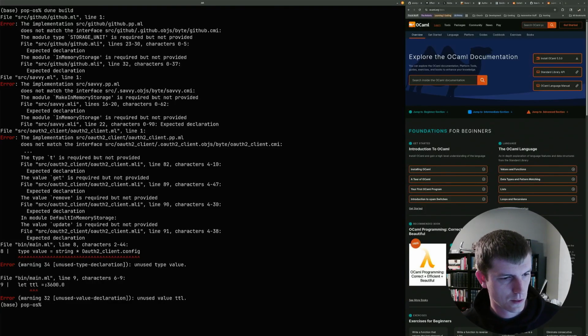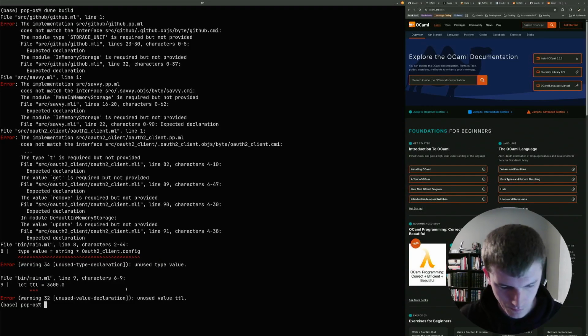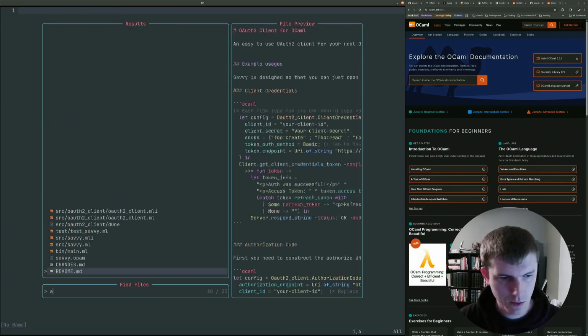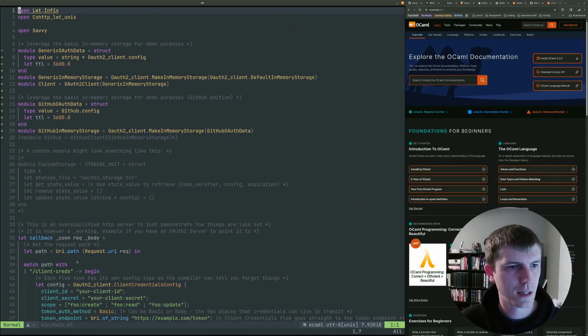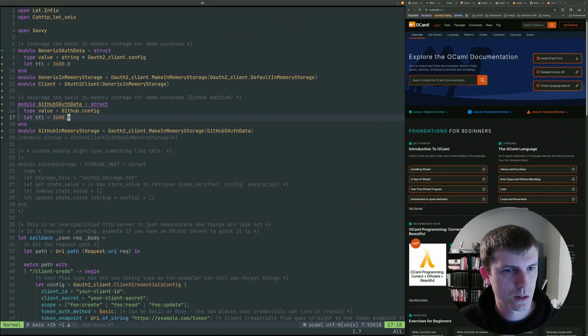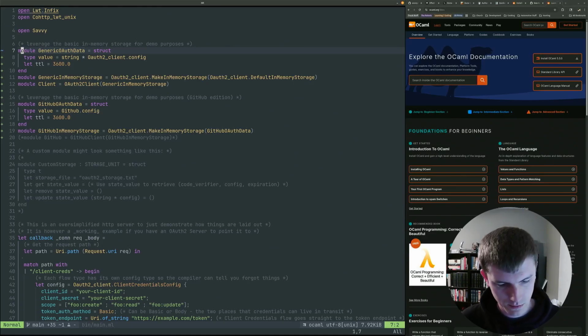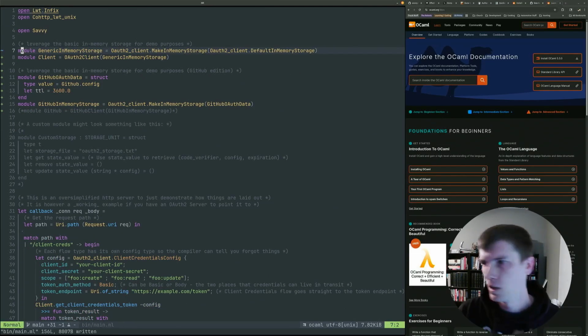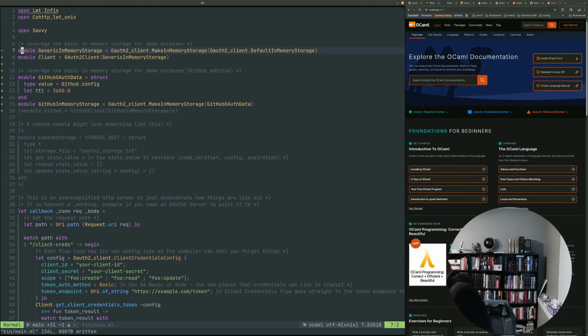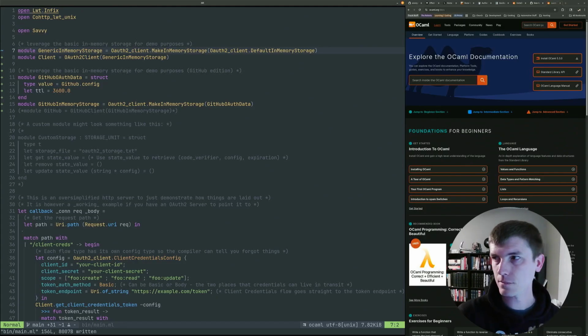Let TTL. What is this one? Unused value TTL. Ah, okay. So we got some unused stuff in main now, which is good. We wanted that because we wanted to be able to just ditch this.